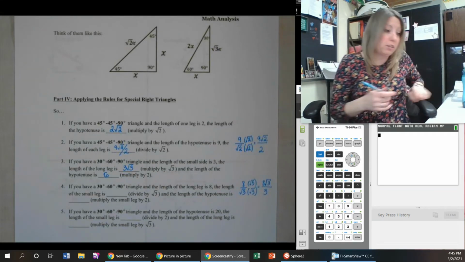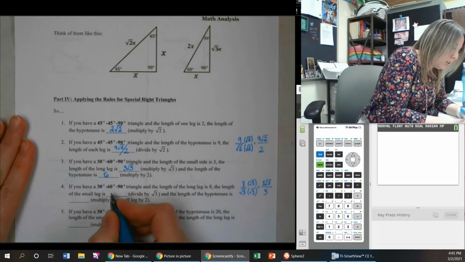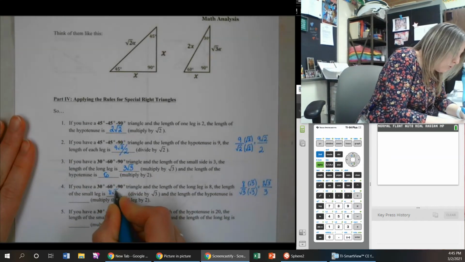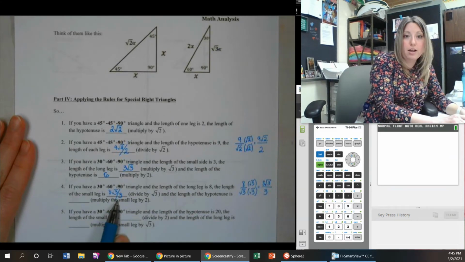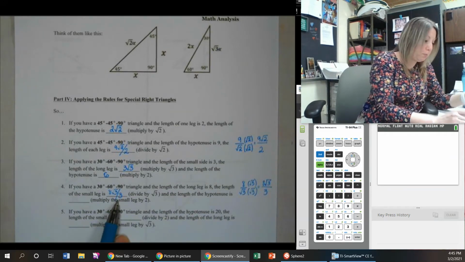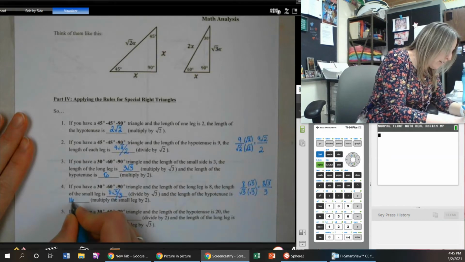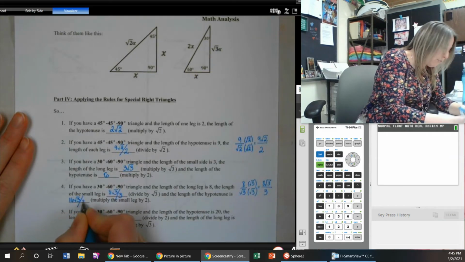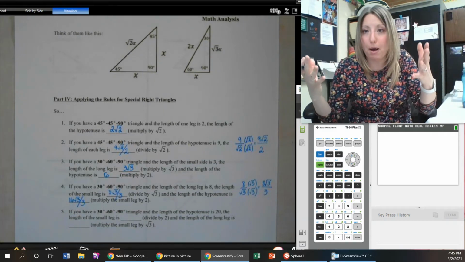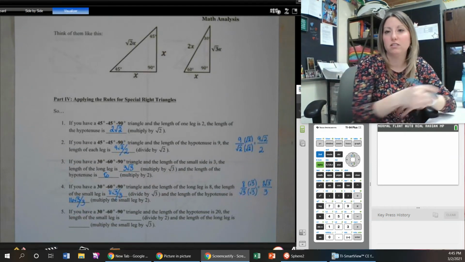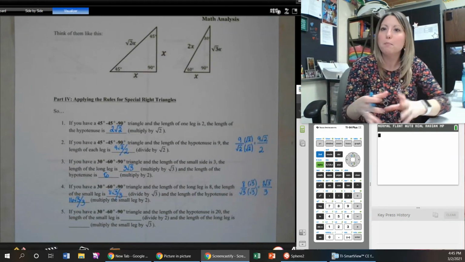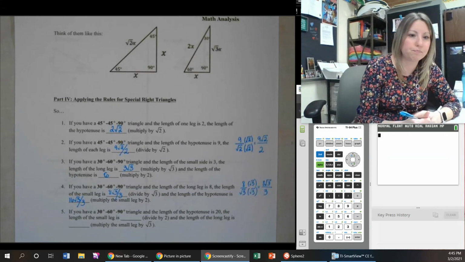Which really just means multiply the top by 2, that's giving you the hypotenuse side. So 8 radical 3 over 3 is the small leg. Multiply that by 2, you get 16 radical 3 over 3 for the hypotenuse side. And that's if you know the long leg first. We don't like the look of it, but at least it's easy to find.